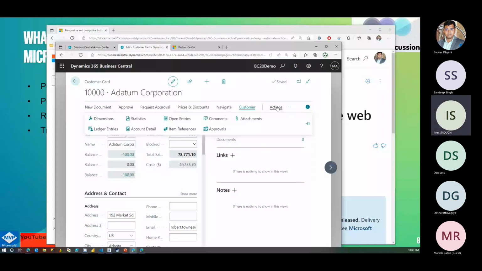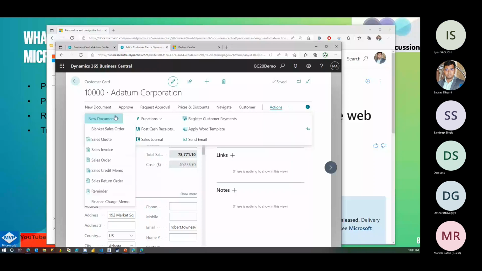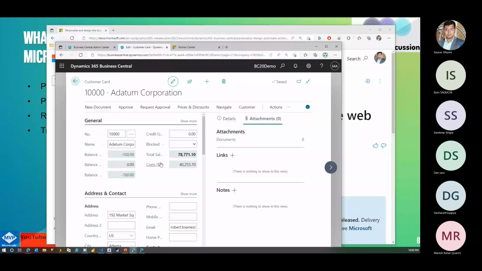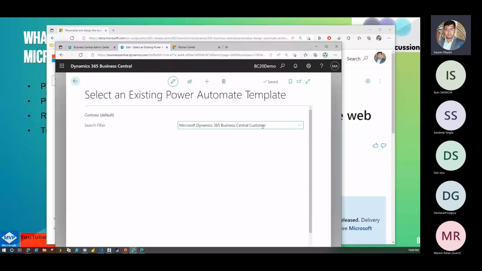Okay. No, I think you need to click on here. See, my flows. Here it is, right? Create a flow or see my flows. So you can actually go and create a flow within Business Central now. Microsoft Business Central search filter. Okay, let me see what options are there. I might not have any flows available. That's why it's not showing anything. Oh, here it is. So this is related to Business Central. So it's filtering out anything that's related to Business Central. So you can actually do it from here rather than doing it there.